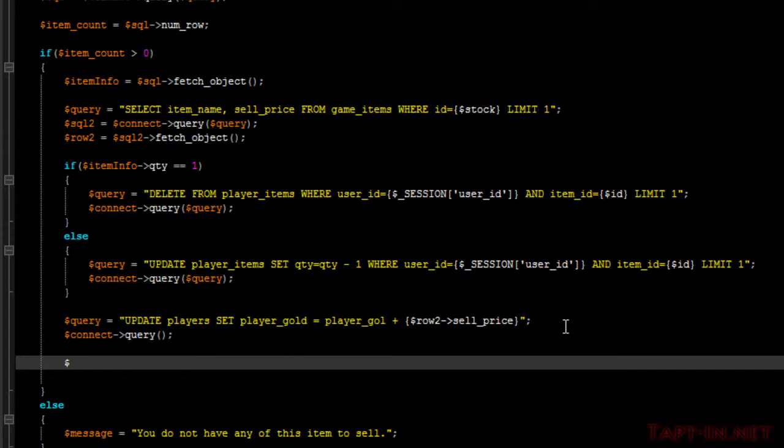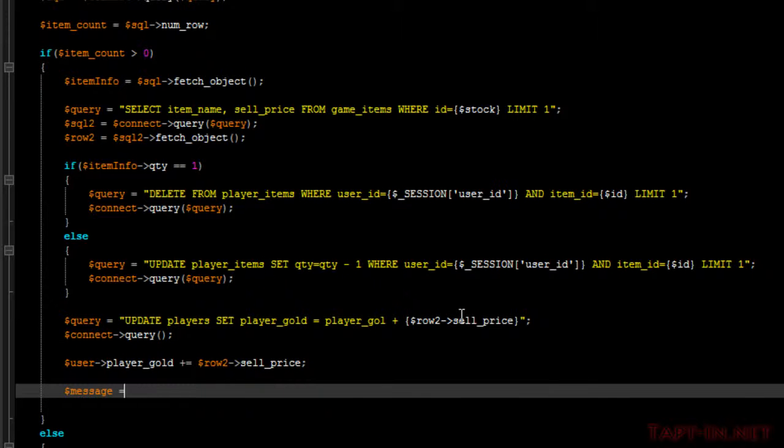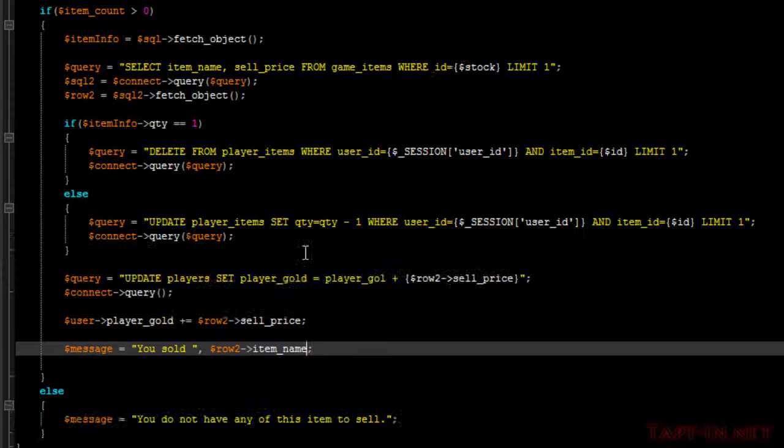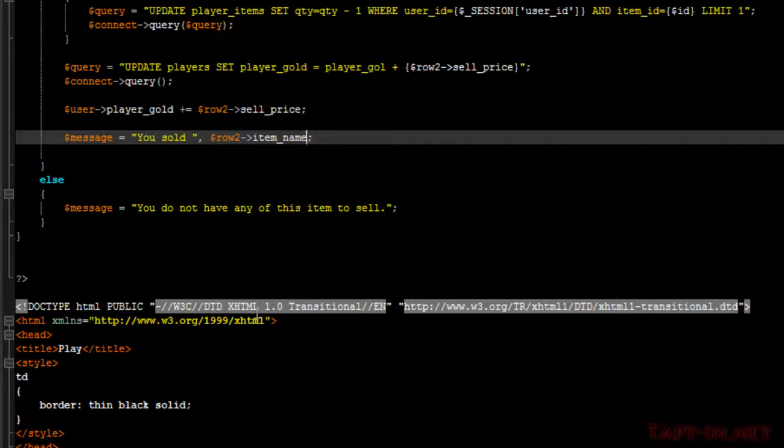And then we're going to update our user information. And then we're going to store into our message variable, you purchase, no, you sold, and then the item name.